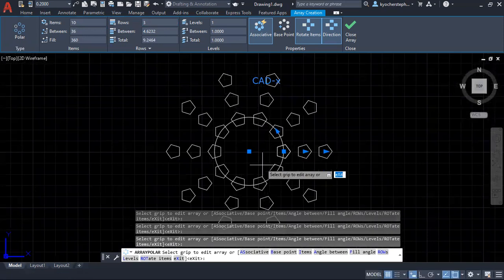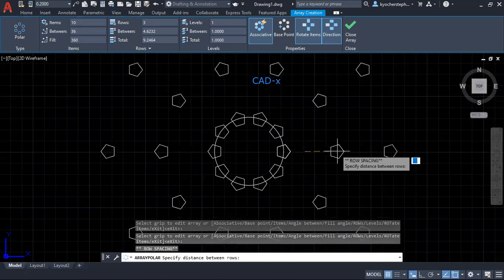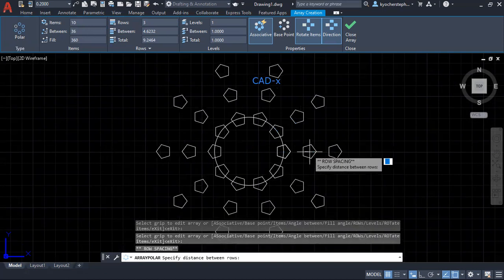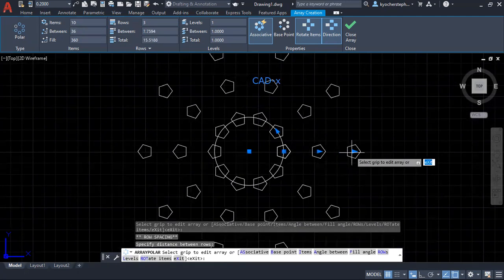Now, to increase the space between the rows, you can click on this gizmo and just drag it. What happens? The space between the rows is increasing. That's from this center point to the next row, the space is increasing, right? And you click here and drop. And if you want to increase the space further, you can still do that. This would help you increase the number of rows for these items.